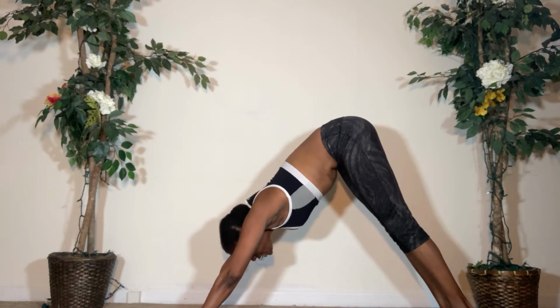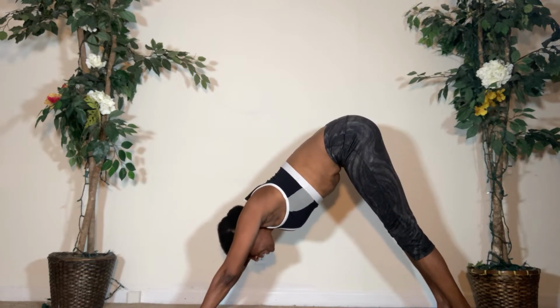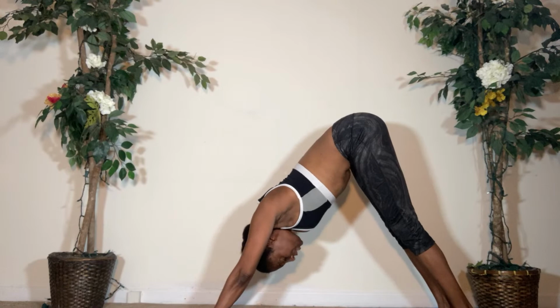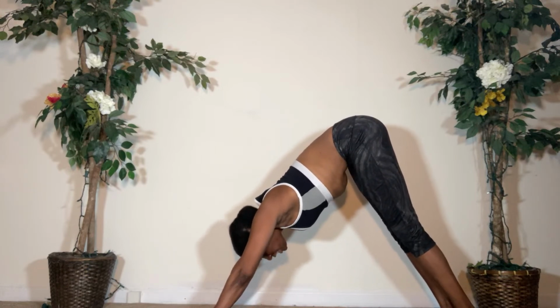Now at this point, it's okay if your heels don't touch. Remember, just don't strain. If your heels are touching the mat, that's fine. If the heels are hovering, that's fine too. Just be sure to also, don't be perfectly still in this posture.